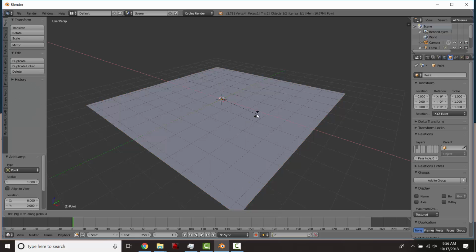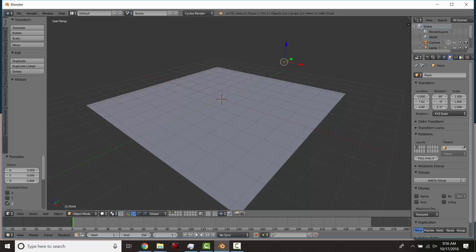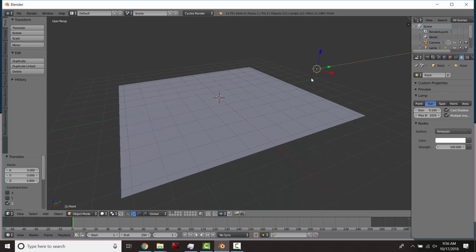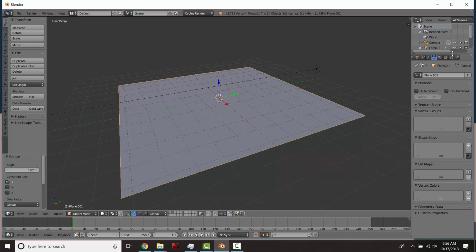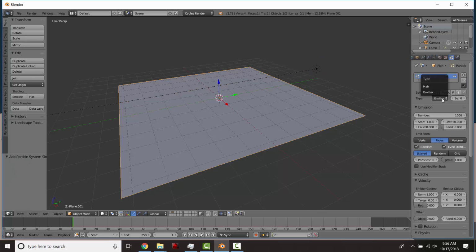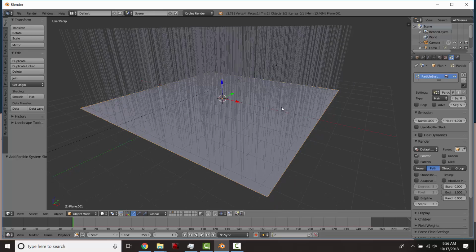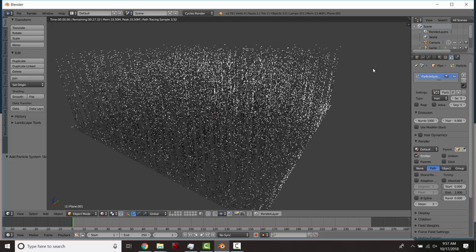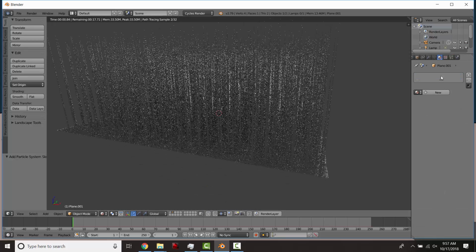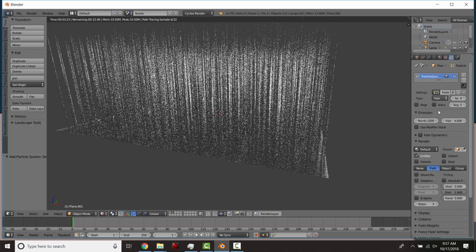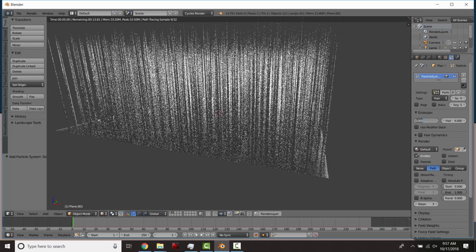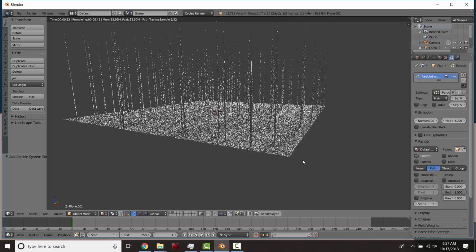Okay, so I just want to go over a few potential obstacles that might come up, or not obstacles, but maybe glitches, things not appearing. Let me make this a sun, RX180. So I have just a plane here with a hair, and we're seeing it. Maybe I'll just cut it to 100 or something.